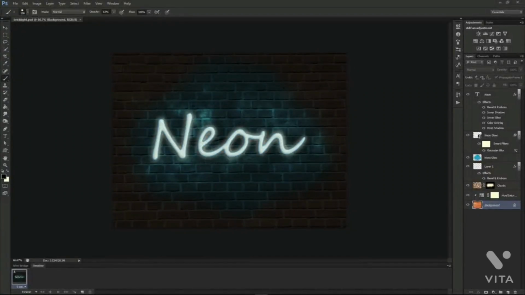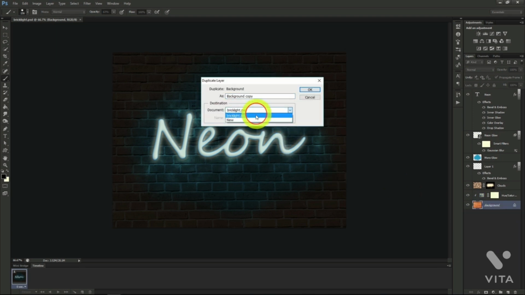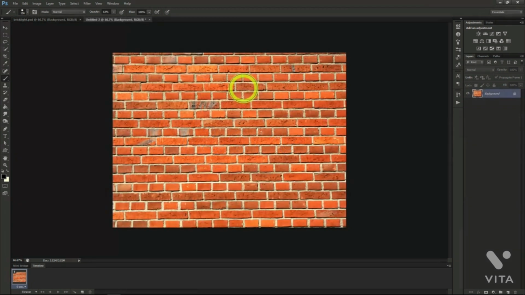We'll be doing this tutorial about a great neon text effect for your text. It's a simple effect that will make it really fun to add text to your images of brick walls, or nighttime building photos, and more. First, we'll start out with a brick wall image. Any brick wall image will do, as we will put our text over it and make it glow.